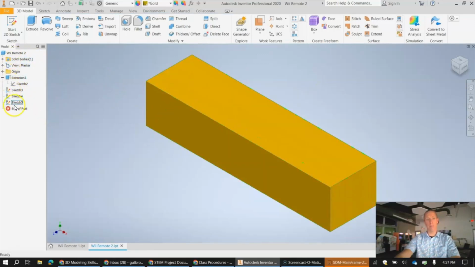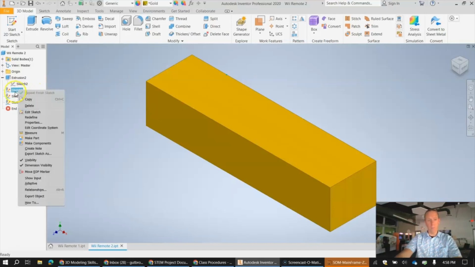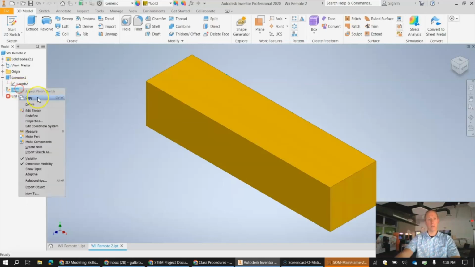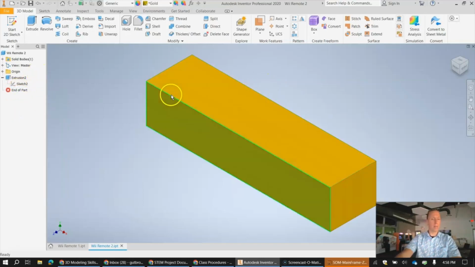Now notice how that showed up in my browser. Notice that these sketches are not related to any extrusions. They're not tied in with any extrusions. Like this one is underneath this one, it's with it. These have nothing going on in them. When I click it, look, nothing highlights because there's nothing in them. I just very quickly made some 2D sketches. So now, this is a big thing I want you to see about this browser: I can right-click these sketches that I don't want, and I can now delete them. So I'm right-clicking and deleting those. So if you added some unnecessary sketches, do the same right now.